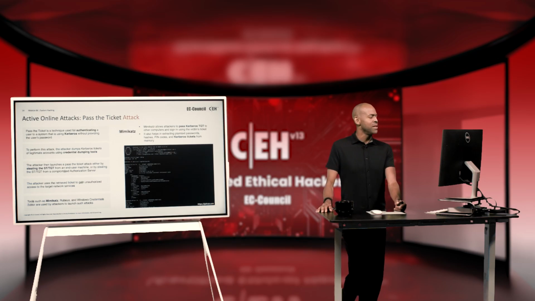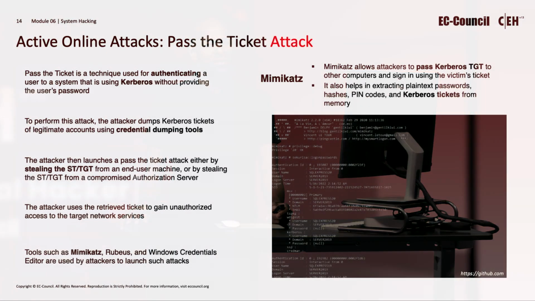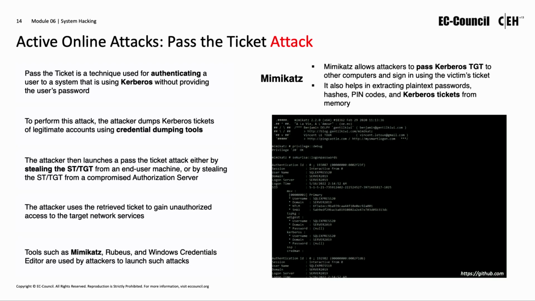This is called a pass the ticket attack. And this one, we're going to be using Mimikatz to pass the ticket. If you see the little window at the bottom right-hand corner, you see that little circle? That's the Mimikatz emblem. We can use Rubeus and other tools to do this. But what we're doing is we are creating a method whereby we can grab pin codes, Kerberos tickets, etc. And we'll see this a little bit later when we get into the lab. We're going to run one of the pass the ticket attacks in the lab.